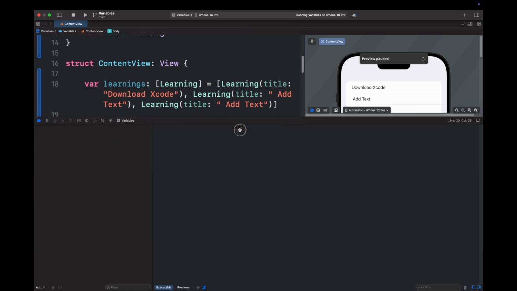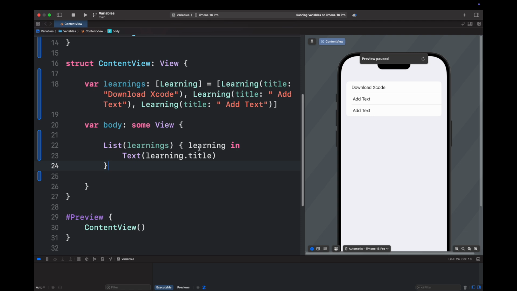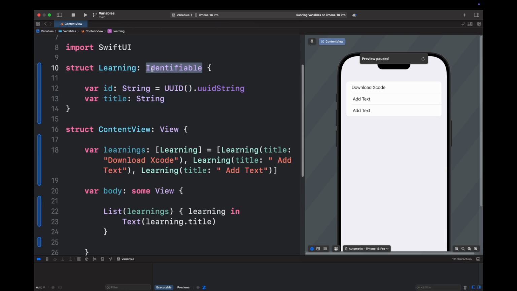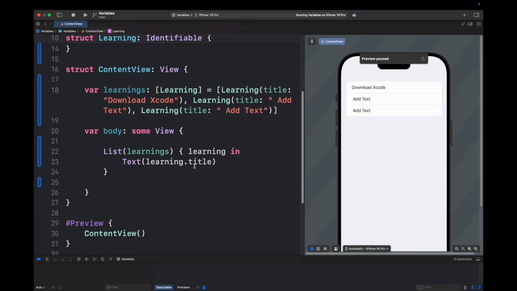So again, to fix that, if you want to remove the requirement for using id: .self, consider using a custom object for your array instead. And just make sure that it conforms to Identifiable, and it has a variable called id, which can be represented as a unique ID, so somewhat unique for each one, if you want to show a string list inside your SwiftUI list.